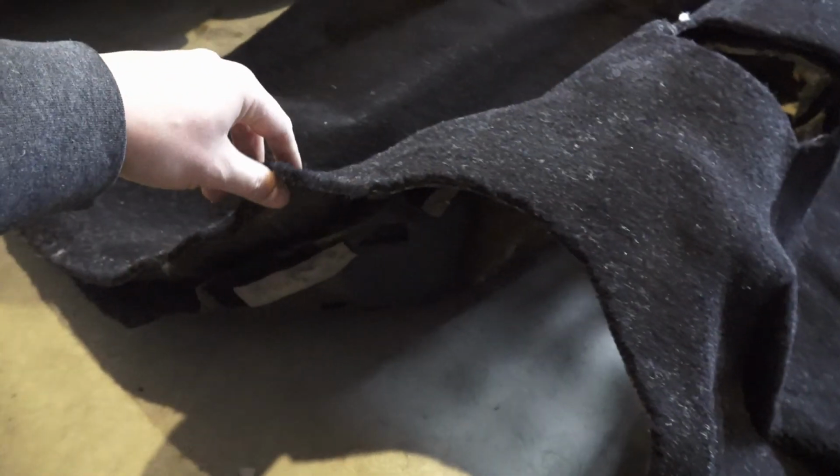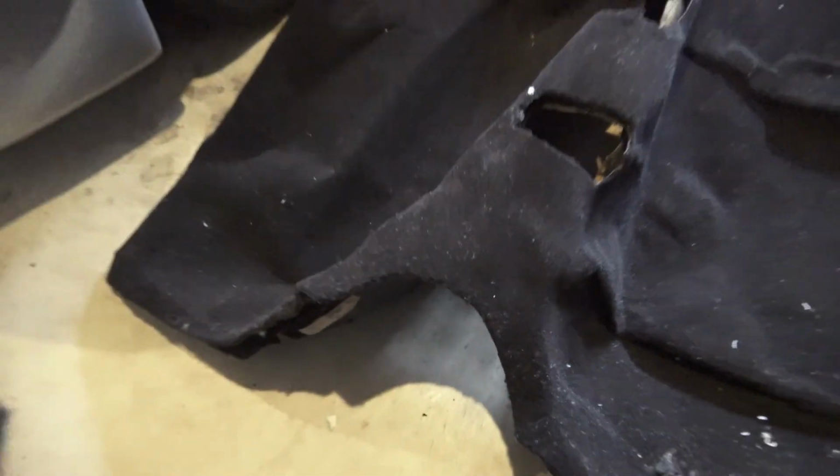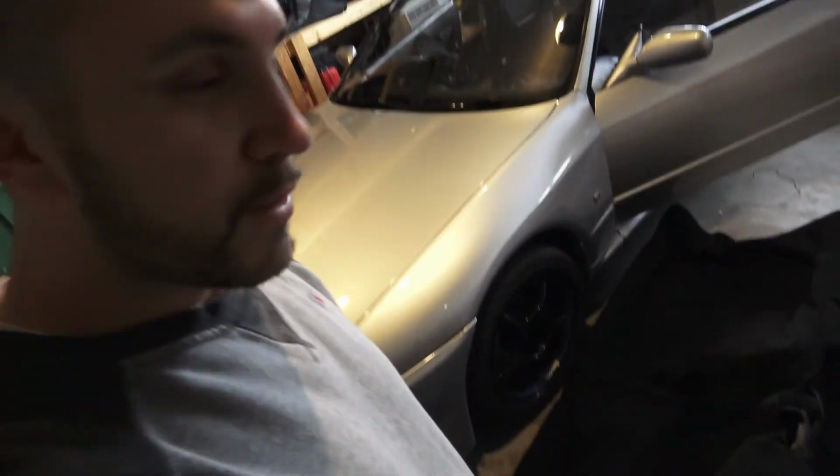It was a little long, and I noticed that on the other one after I'd installed it, it was kind of bunching up, so I just cut a little bit of it out. It's still a few inches longer than the stock carpet, but I'm gonna slip that in, and then I'll show you guys what it looks like when it's all put together. I won't waste time showing you how to install it, because I pretty much already did that.